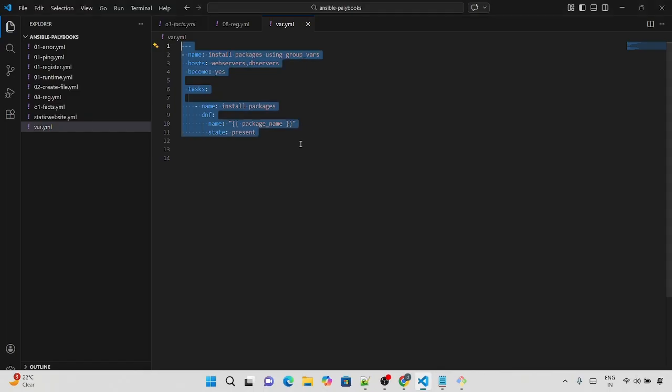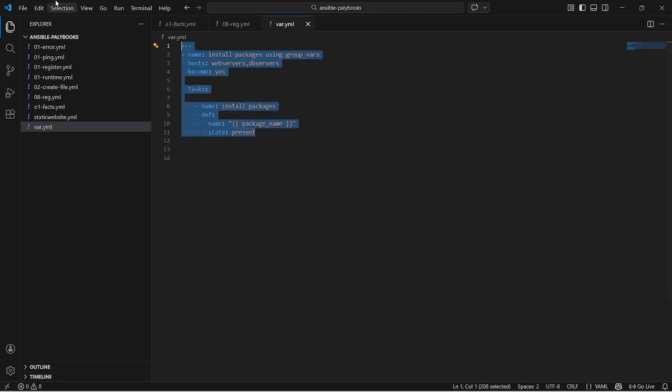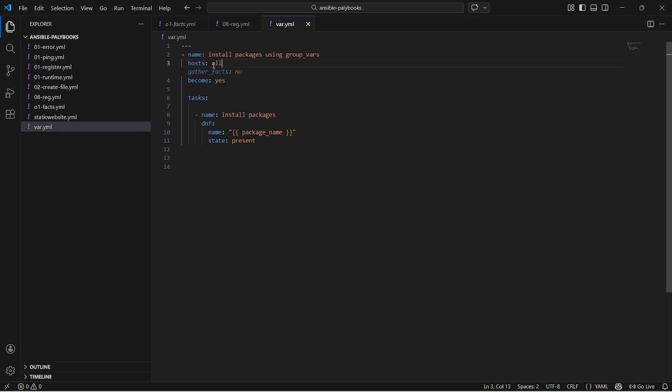So where we have the script here, are we going to check all here? Yes, all. That's it for me. Why are we going to use all here? Let's see what will happen if we mention all here. Otherwise, you can mention only the web server machine. So it can be anything here.